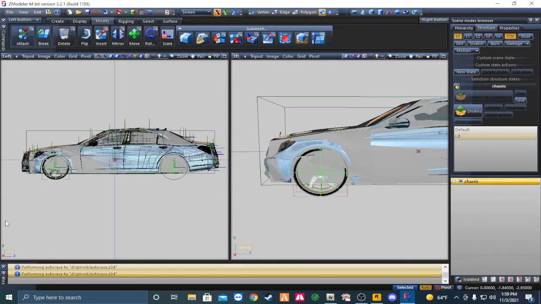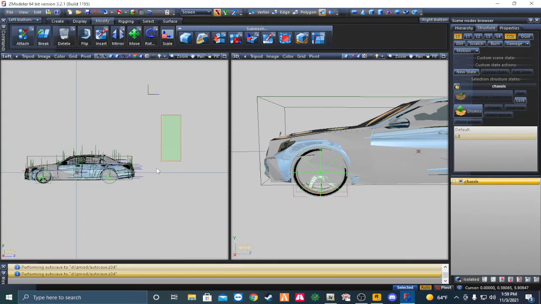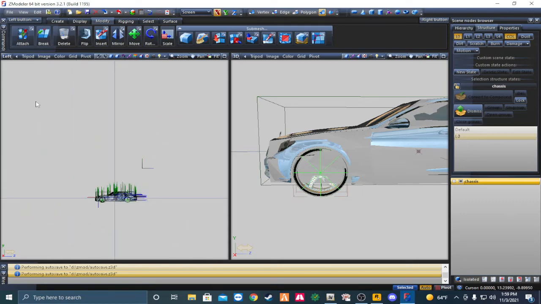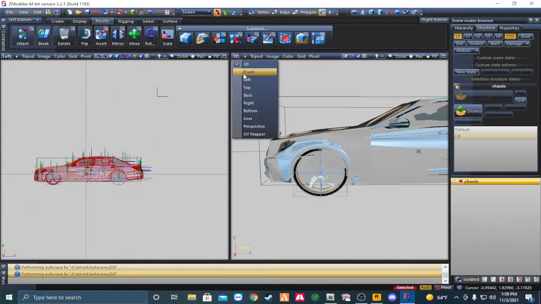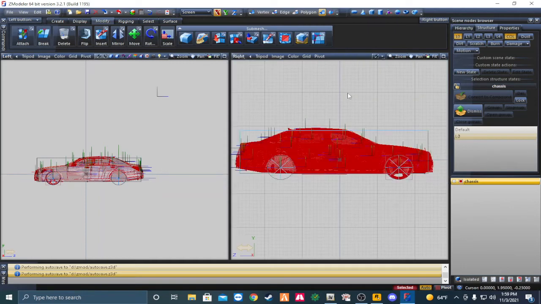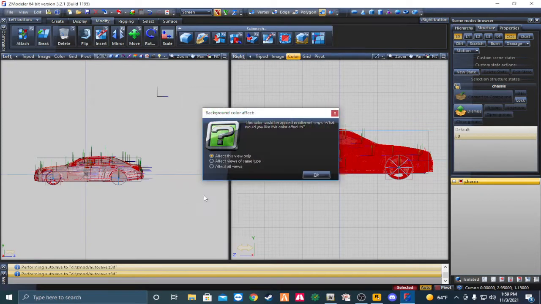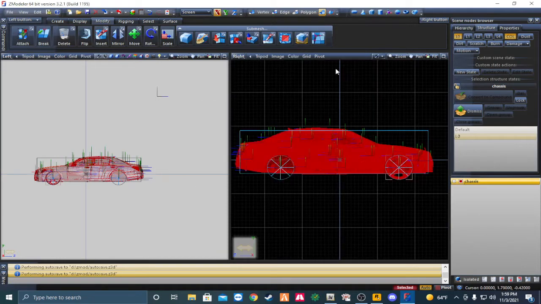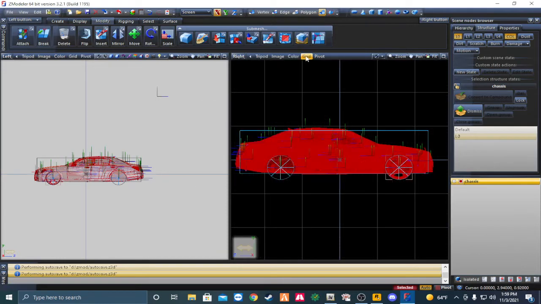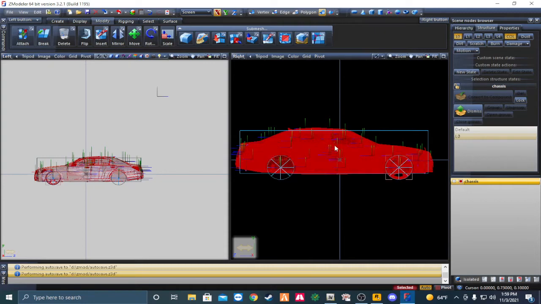I'm gonna turn on the collisions. I'm gonna highlight the whole car. What is that? I'm just gonna highlight everything because I don't even know what that is up there. I'm going to the right view. I like to change my color for my right view. I don't know why it ain't staying though. I'm gonna affect this view only, and I need less grid because I just want to be able to see that line there and that line there.